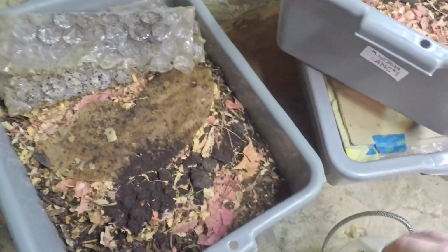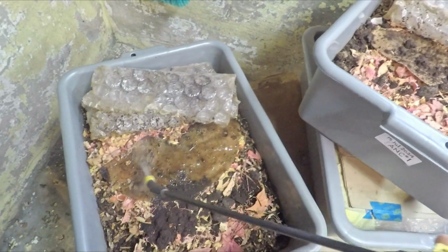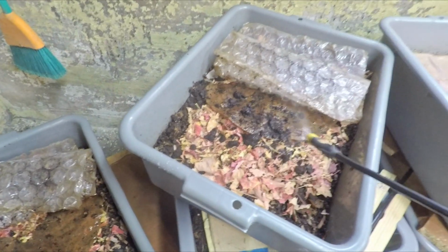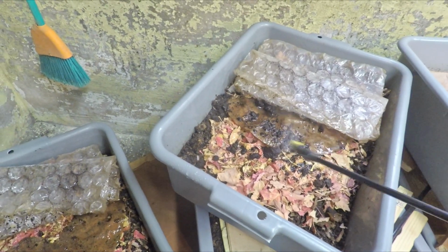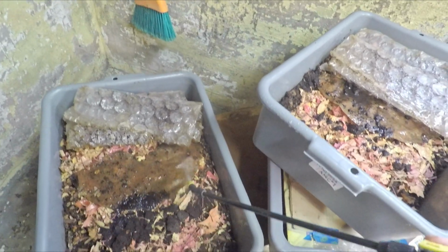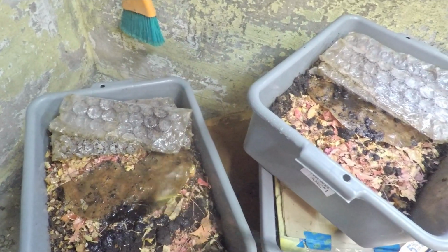Oops. I believe that the main attraction is going to be the nice application of moisture. I pumped up the spray bottle nice and strong, so it's going to dispense a great deal of liquid really fast. And it did seem to me like adding a little bit of moisture to these might be a good idea. It did seem like the materials that we used down in the feeding zone were a little bit on the dry side, so let's drench them.